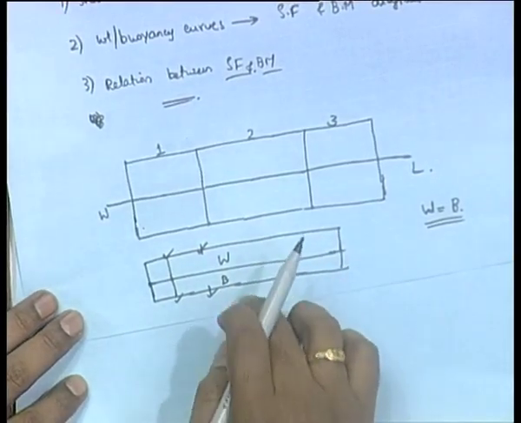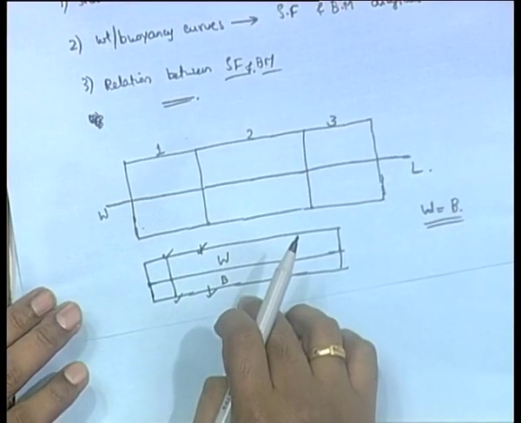But this need not be how it is in the case of a ship, or even for a box shaped barge, it does not have to be exactly a uniform distribution, because even if the buoyancy is uniform, the weight will never be uniform, there will be a difference in the weight distribution. So as a result, the difference between the weight and buoyancy curve, which we call the load curve, might not be a horizontal line in that load diagram, but it will be varying with distance. That difference, the load curve, will be varying with distance. So some variation is there in that load curve.